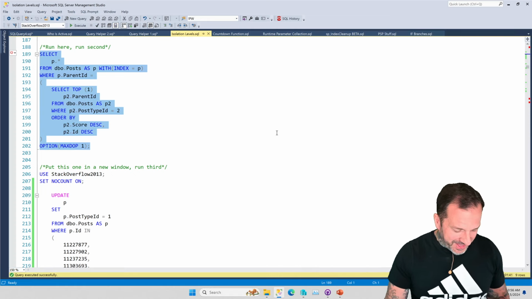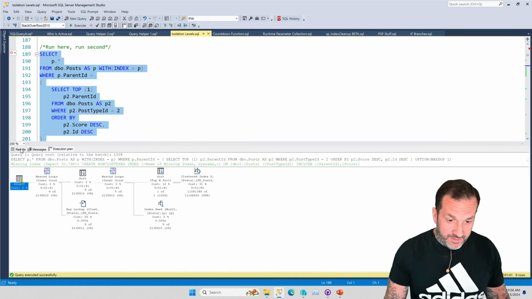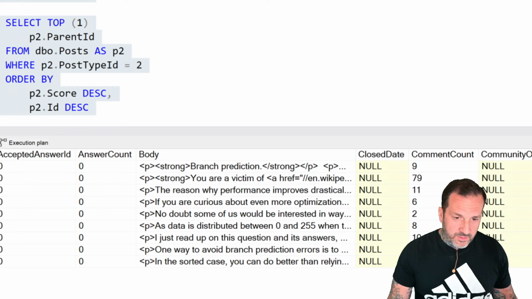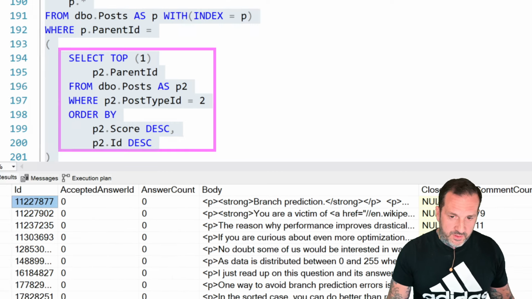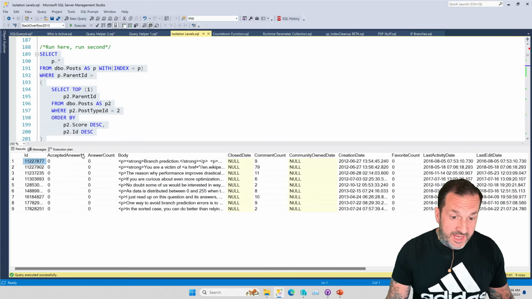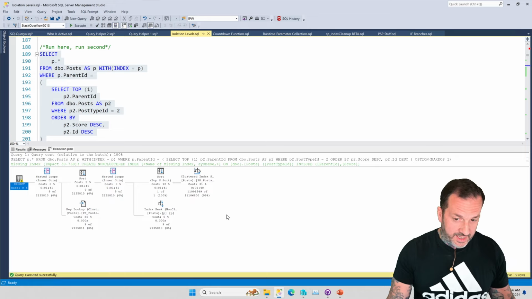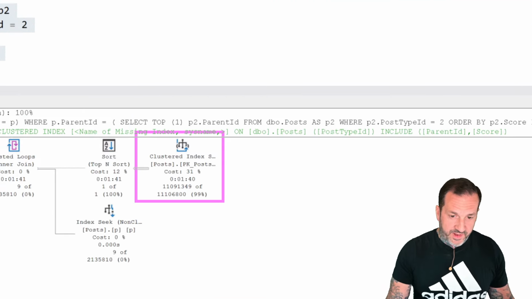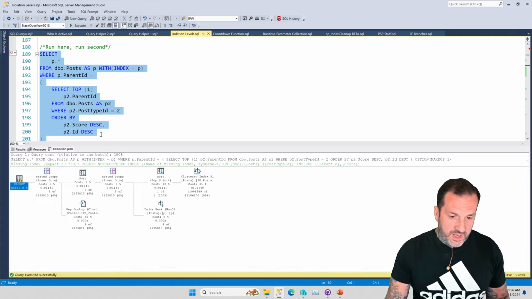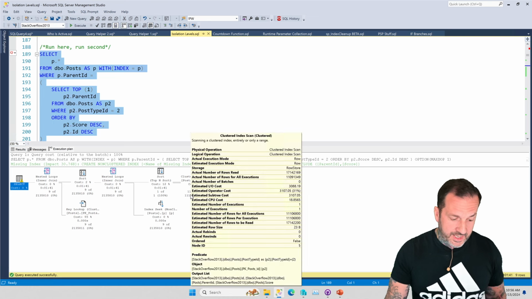Let's close that. But let's come back to this, and let's look at the query results now. If you recall before, the first part of the query to run was this part where it found all the rows where post type ID equals 2, right? And that's the same query plan pattern that you'll see here. This is where we found all the post type ID 2s, and this is where we sorted them, because we found the top one. So we found all these post type ID 2s, we got blocked, and then we did all this stuff after we got unblocked here.